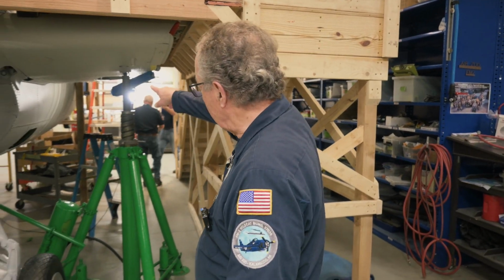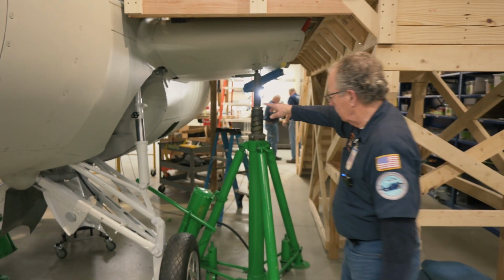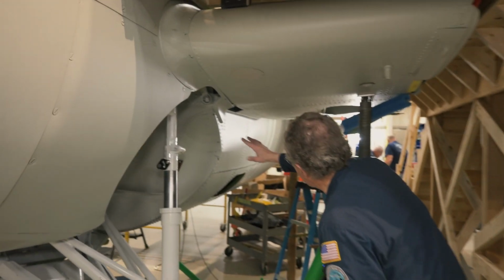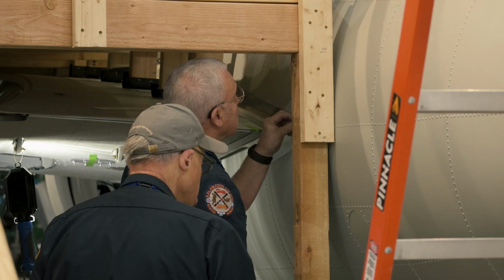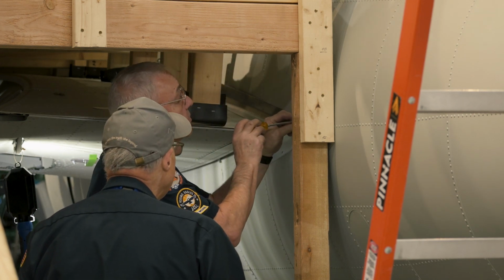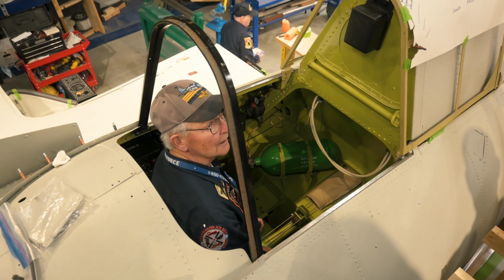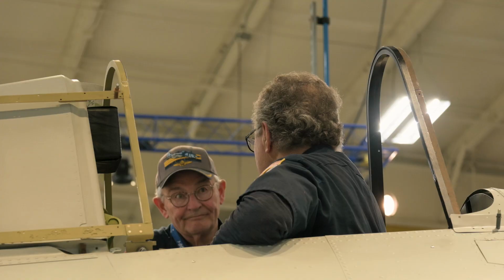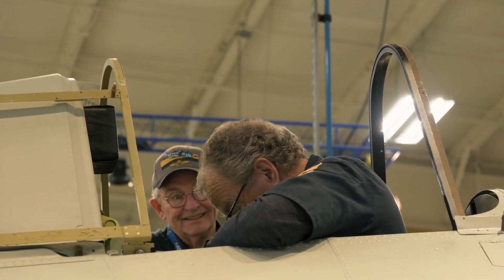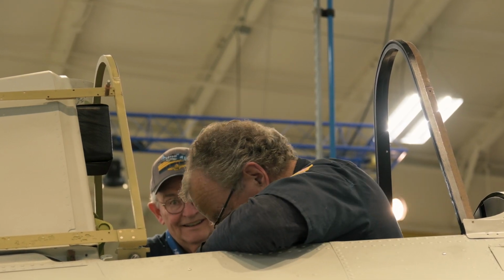And so what they're doing now is they're custom fitting that stub wing fairing. See, it stops here. So they're custom fitting those fairings on the left side of the airplane. And we're installing the seat too up there. You saw Larry fighting with getting some things aligned. That came as a surprise because I dry fitted that personally all myself. That's the legs for the seat that the seat travels up and down on.